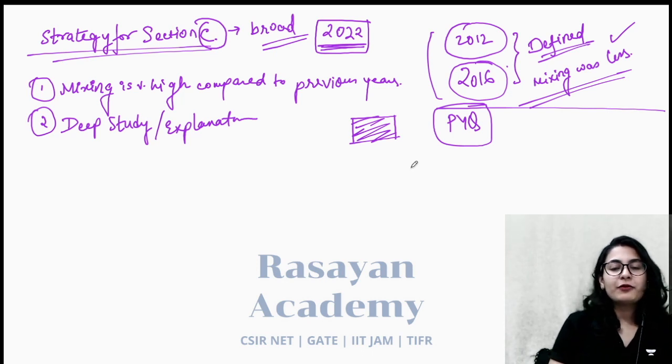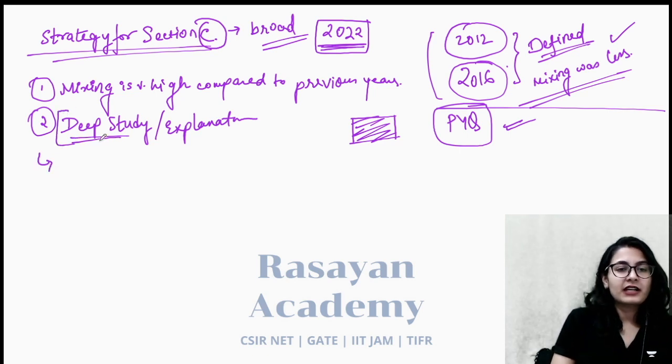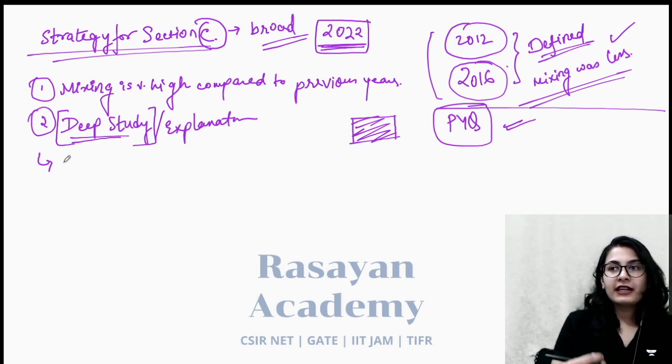So what are you going to do, guys? You are just going to buy a previous year question bank and do a topic-wise deep study. So how are you going to do this, guys? First of all, what is deep study? That is knowing a topic properly and finding out various sources for studying that topic.